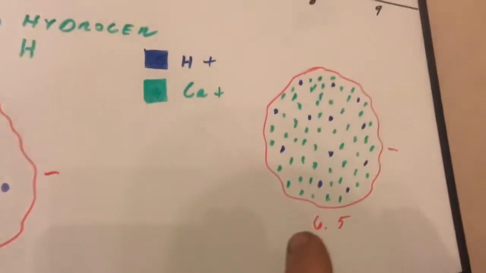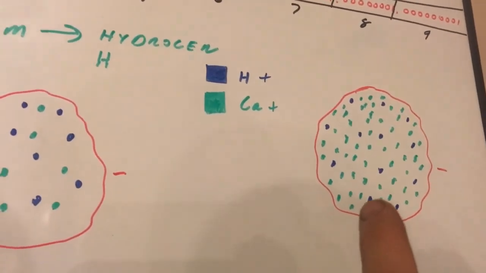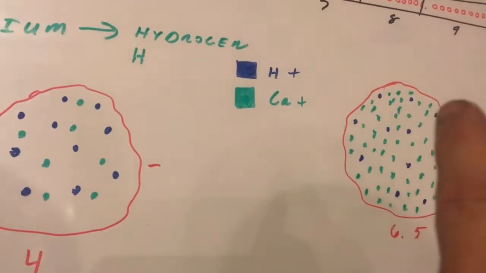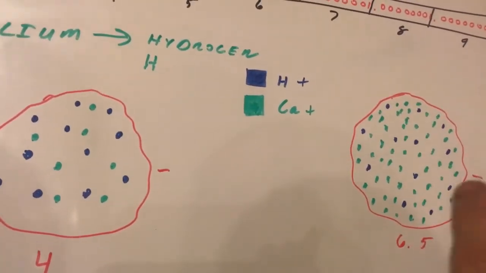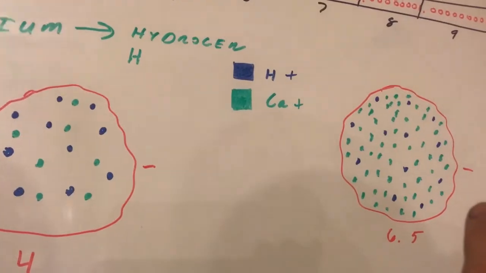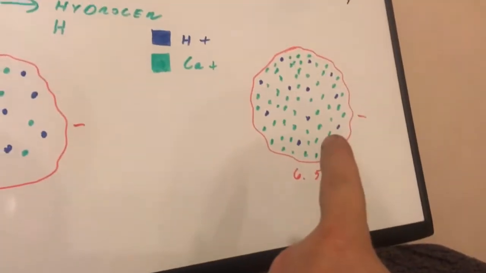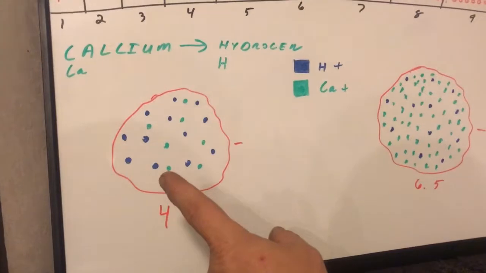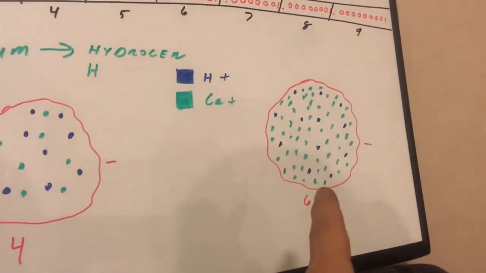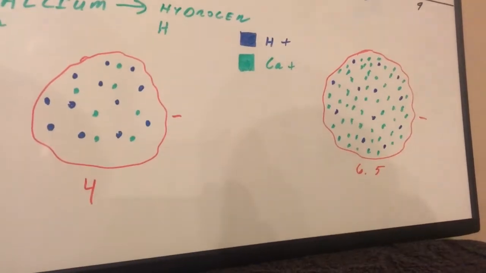Now, this spring, I put Solucal down and limed my soil. And you can count, there are going to be 1, 2, 3, 4, 5, 6, 7, 8, 9, 10, 11, 12 hydrogen cations from that same soil. I didn't take the hydrogen off. But look how much more calcium I've got there compared to this one. It's probably 10 times more. Don't know, I didn't count, I just sketched it on there.